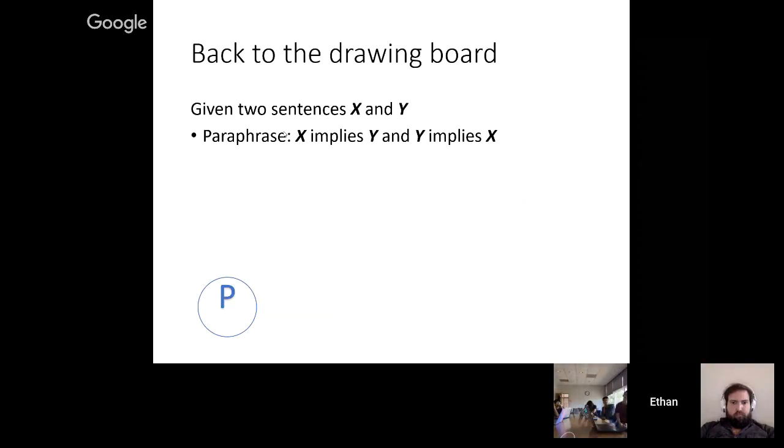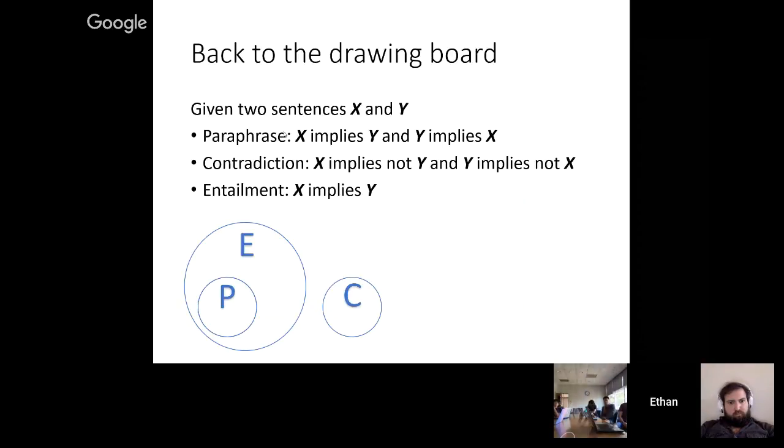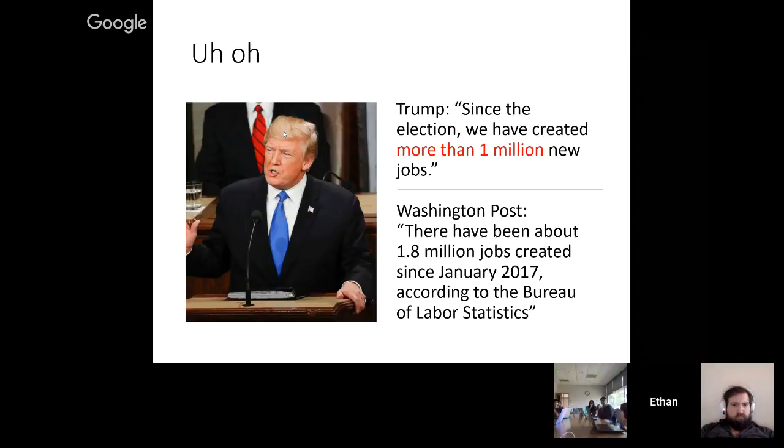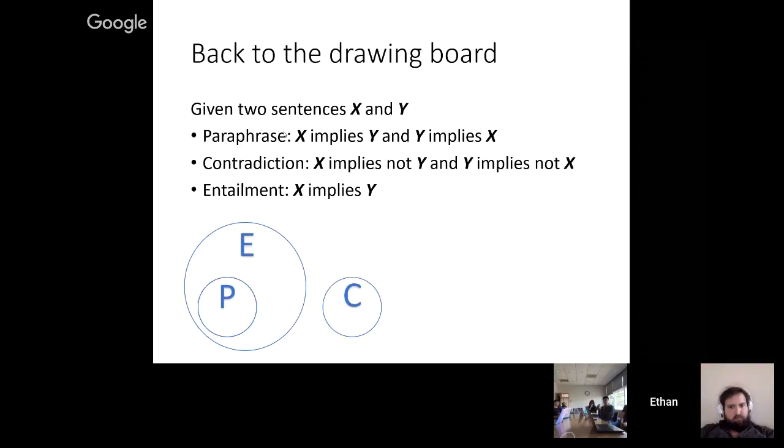So before, we were looking at paraphrases, where X implies Y and Y implies X. But now we also want to look at contradiction, when X implies that Y must be false and Y implies that X must be false. So the original example was a contradiction. But we also want to be looking at entailment, and paraphrase is a subset of entailment, which is when one sentence implies the other. So that's this example. What the Washington Post statistic implied what Trump said, but not the other way around. And specifically, we care if something in our database entails something that, for example, Trump said, but we don't care if what Trump said implies something in the database. So we want this to be one-sided, whereas paraphrase is symmetric. And just to make things even more complicated, some of the statements in our database are not stated in a positive fashion, right? It could be that certain things are not true.